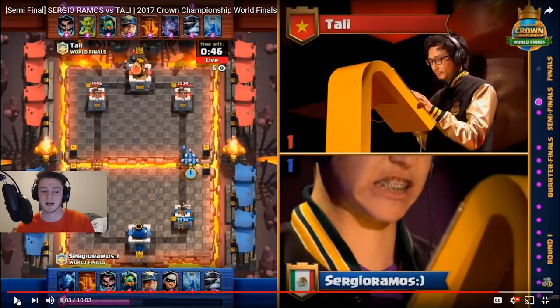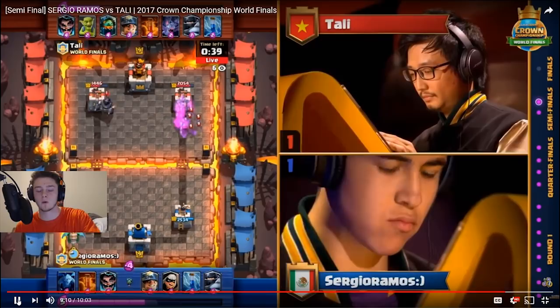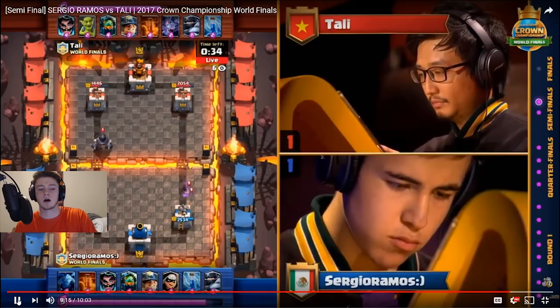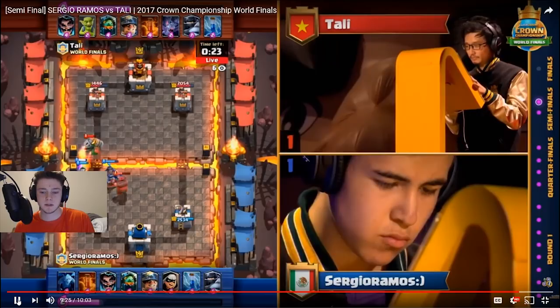And in this matchup, Electro Wizard is incredibly key because you need Electro Wizard to stop Inferno Dragon from killing a Mega Knight. So while this play doesn't 100% win him the game right here because he doesn't take the tower, Tali is so shocked that he has to go Electro Wizard and bats. And as a result, this Inferno Dragon shreds Tali's Mega Knight. And then Sergio has his own Electro Wizard, and as a result, Sergio has a massive counter push.